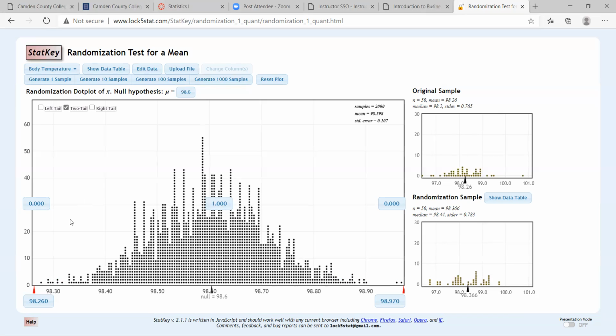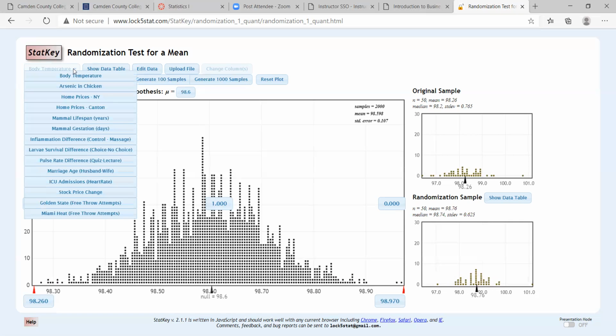So this is a two-tailed test. We would simply take the area that we come up with on both ends and add them up, and that would be our p-value, and we would compare it to alpha. If it's less than or equal to alpha, we reject the null hypothesis. If the p-value is greater than alpha, we do not reject the null hypothesis. Does that make sense? Sort of make sense to you guys? Yeah, okay.